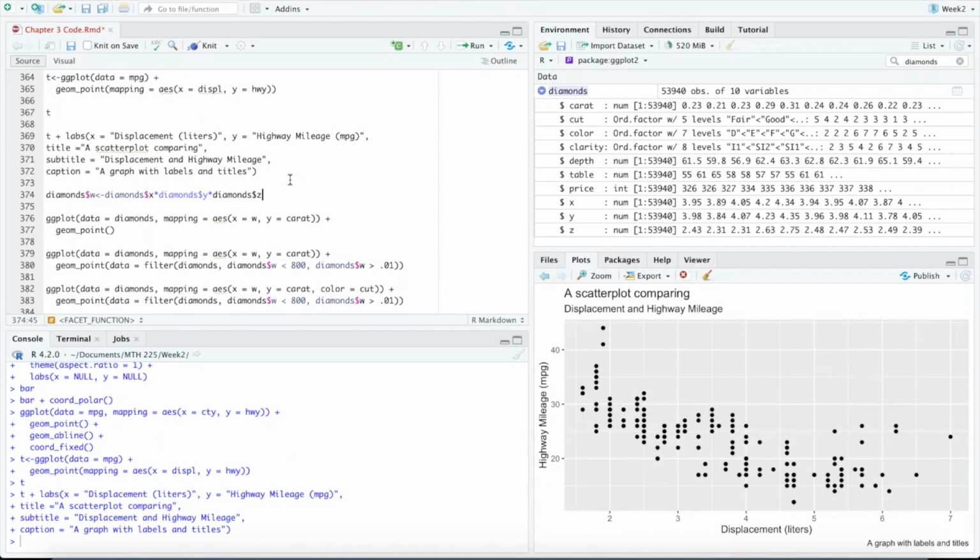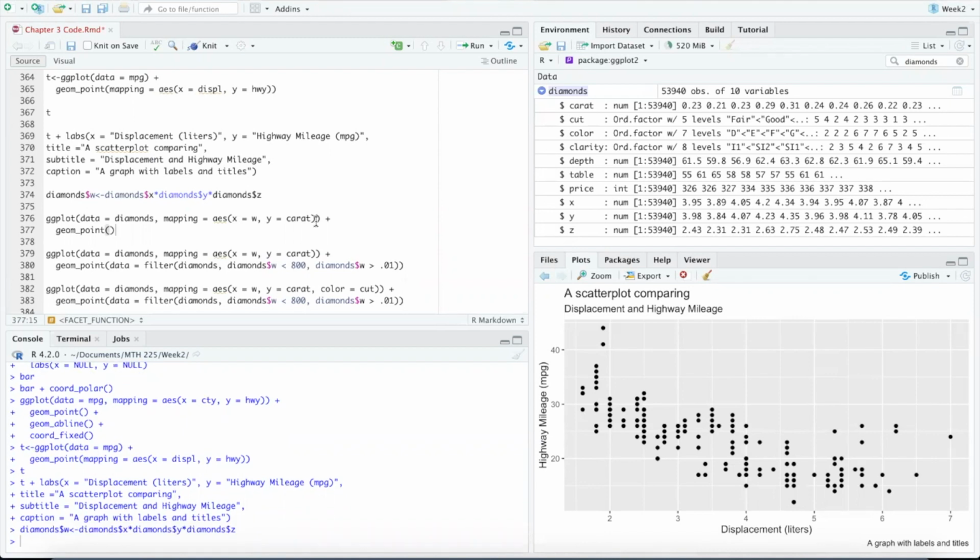All right, so just playing around here, we've got diamonds. We're creating a new variable in diamonds. I want to assign to the variable W just the product of X and Y and Z. If you think of the diamonds as being rectangles, then length times width times depth would be a box that surrounds the diamond. So I just created this new W, and then we can plot with W there. If the rectangular box that contains the diamond increases, then probably the carat is getting bigger.